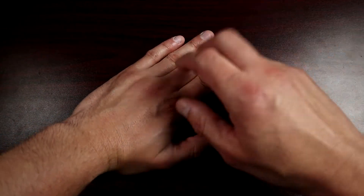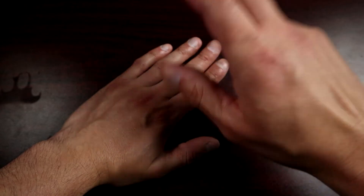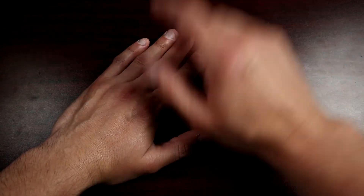Step two for percussion is really what happens with the hand that's actually doing the percussion stroke. What you're aiming to do is have your hand act like a hammer — you have to have a hammer action. But you shouldn't be doing it from the fingers; it should be coming from the wrist. So it should have all the weight of your hand just dropping on a specific spot — the tip of your finger, usually this one. As you can see, it comes from the wrist. If you do it just from the fingers, or with the whole arm, it's not the same. What I recommend is you do it from the wrist — that is the movement you're after.